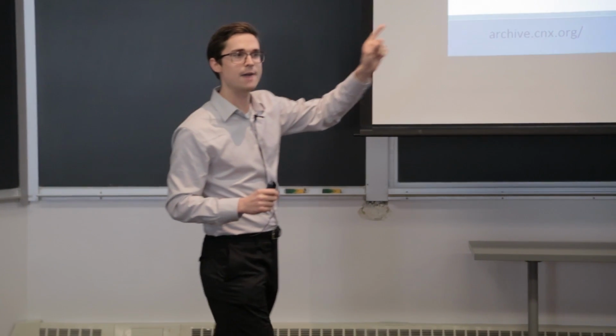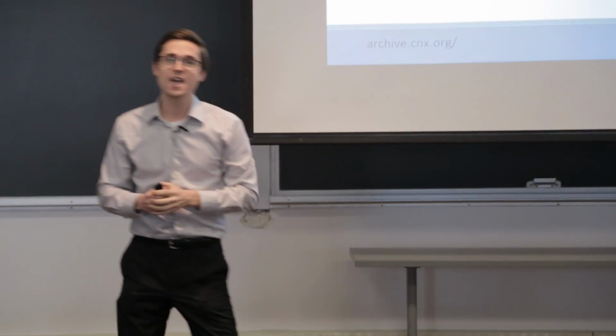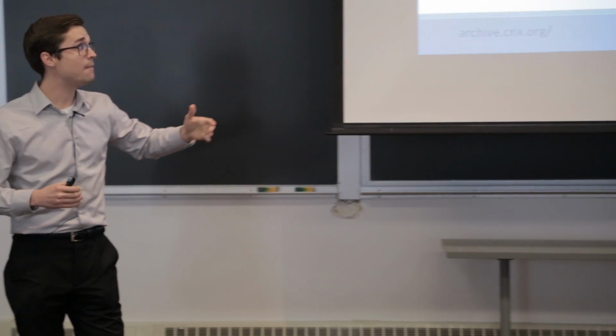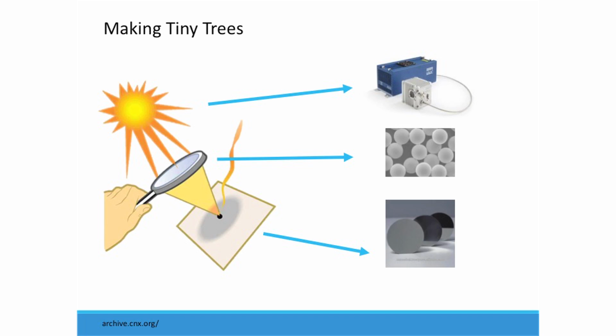And instead of the sun, I'm going to use a high-powered lamp. This is something I can actually buy from a company. And what I'm going to make my cupcake sheet on is silicon wafers. I could use a different material, but in this case, I'm going to use silicon.